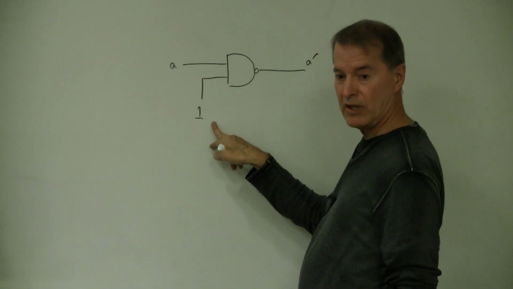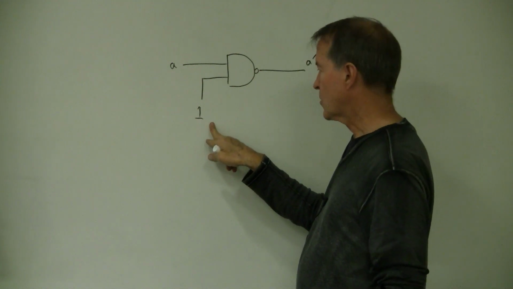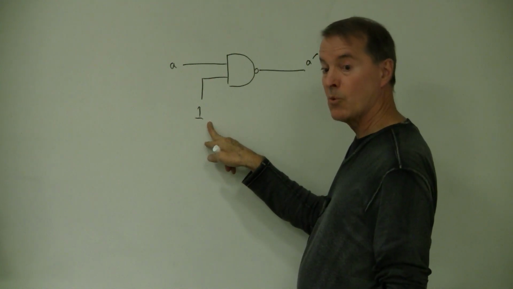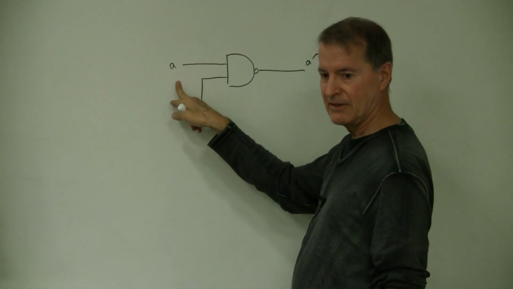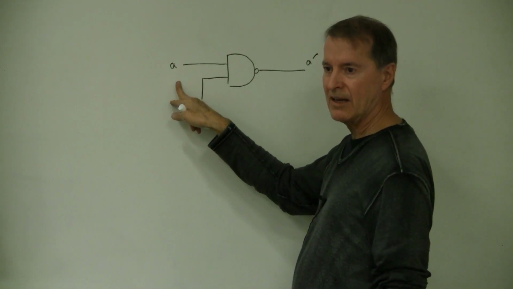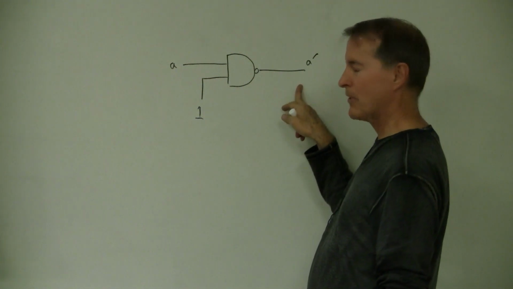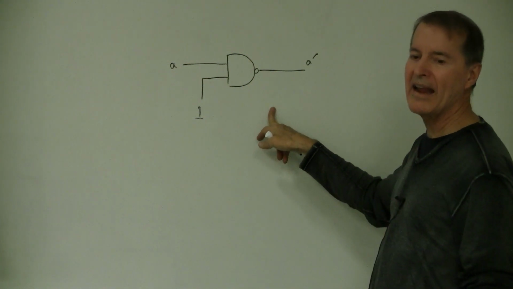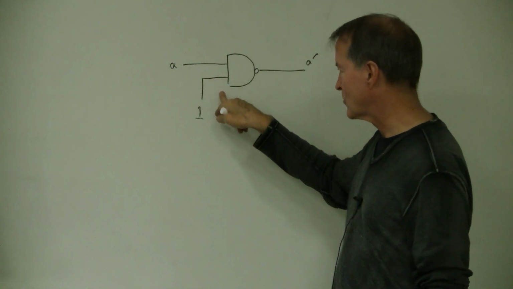In the lab you connect this to VCC, and that might be what that's referring to. If you connect this to VCC, that's a 1. And then 1 AND A is what? It's A, and then inverted it is A prime. Cool. So this is another way to make an inverter out of a NAND. You could either tie the inputs together and have A go into them, or tie one to VCC.